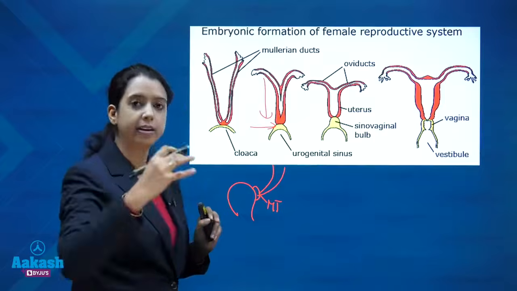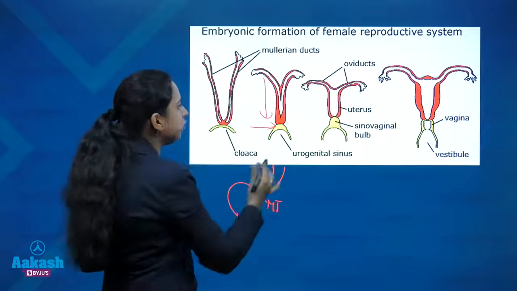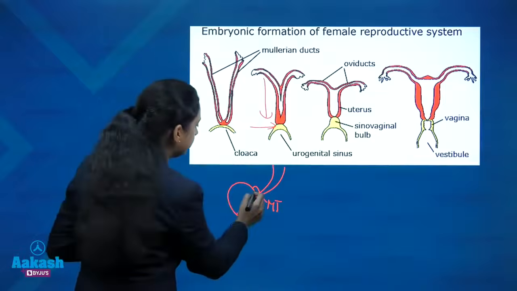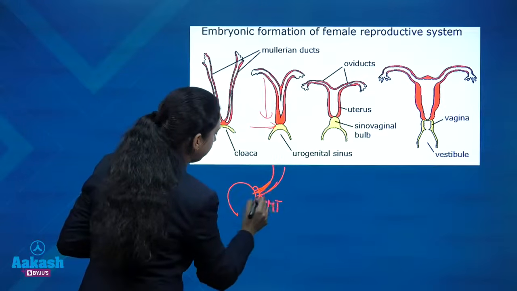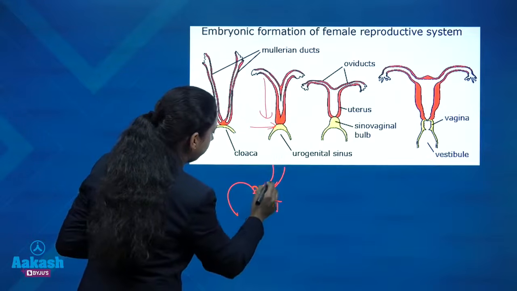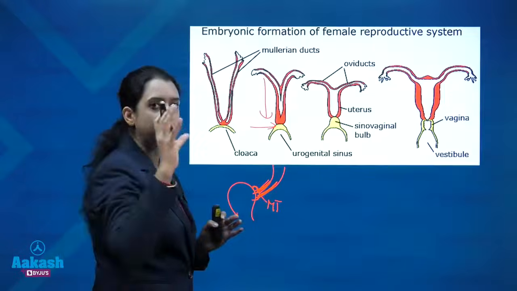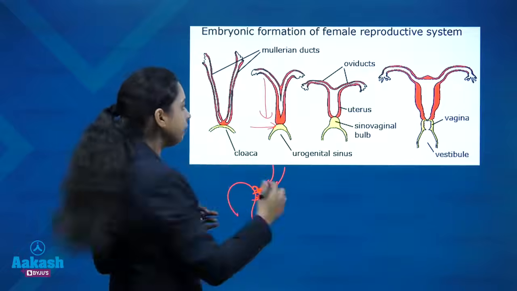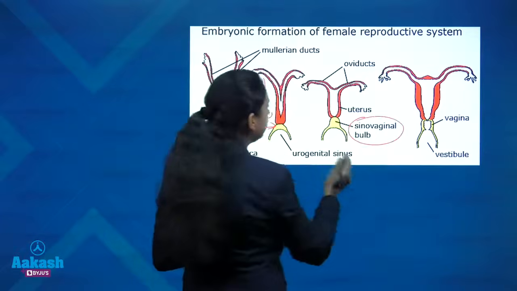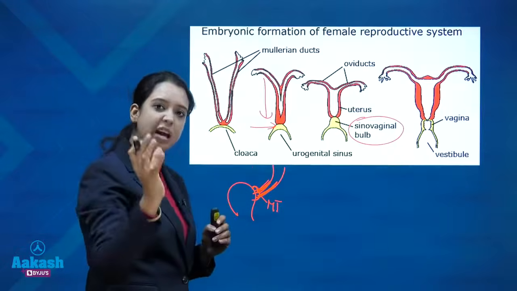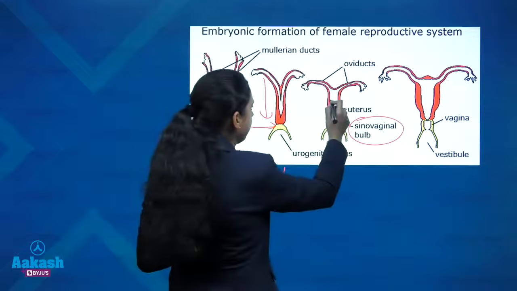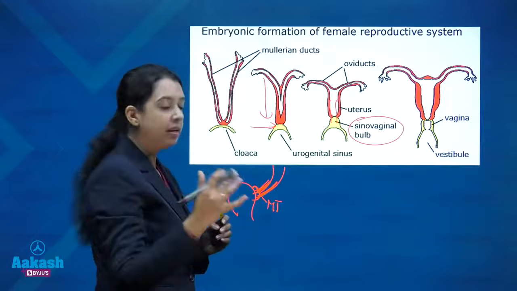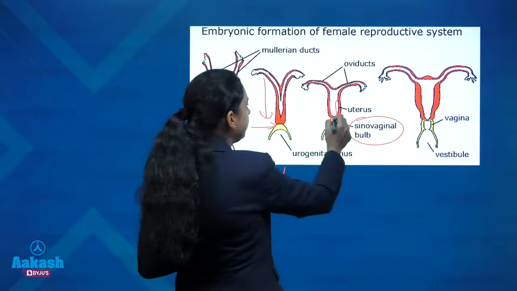What happens now when it attaches, the Mullerian tubercle starts growing and the endometrial tissue starts matching with that of the uterovaginal canal. So, when the Mullerian tubercle grows, it forms the sinovaginal bulb. So, the sinovaginal bulb is also lined by the same endometrial tissue as the UV canal. So, it is a part of the UV canal only. Now, how is the hymen formed? Eventually, this sinovaginal bulb is canalized.